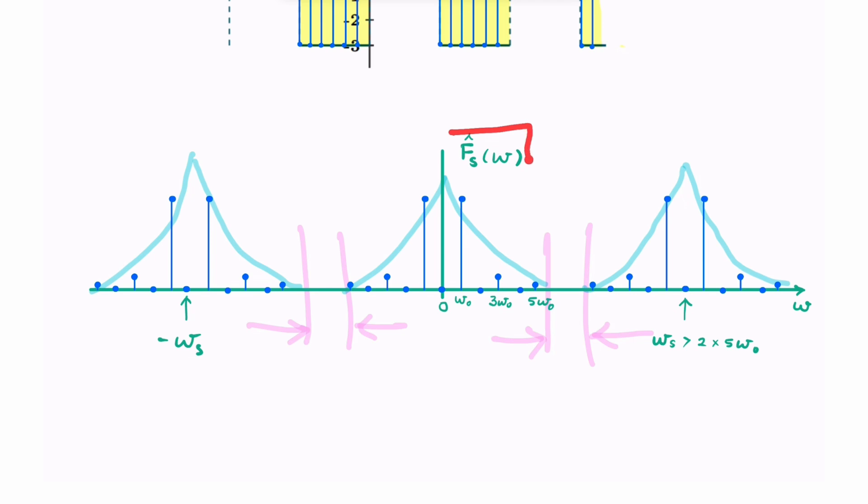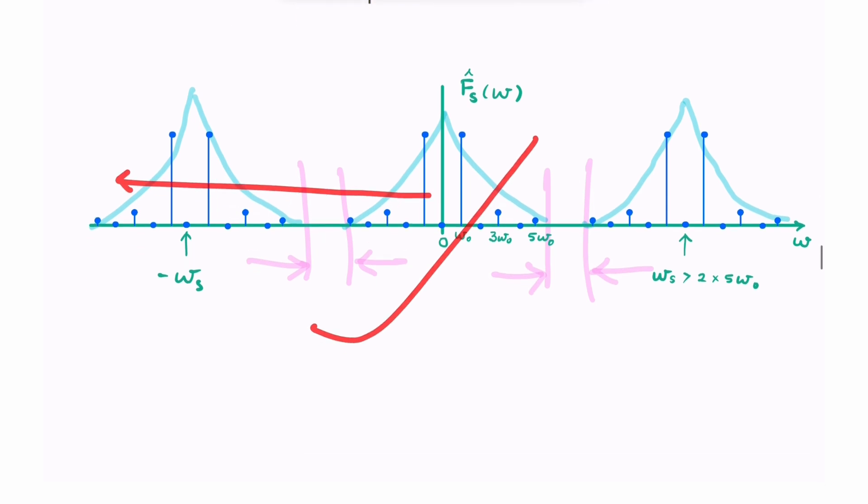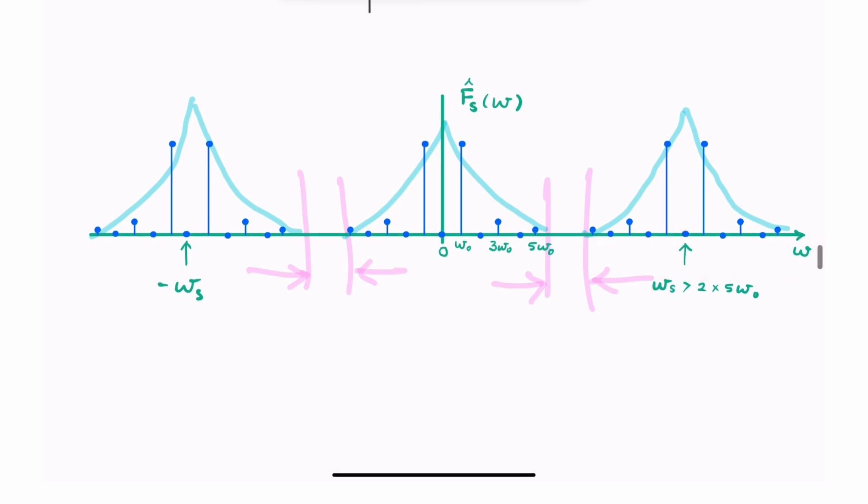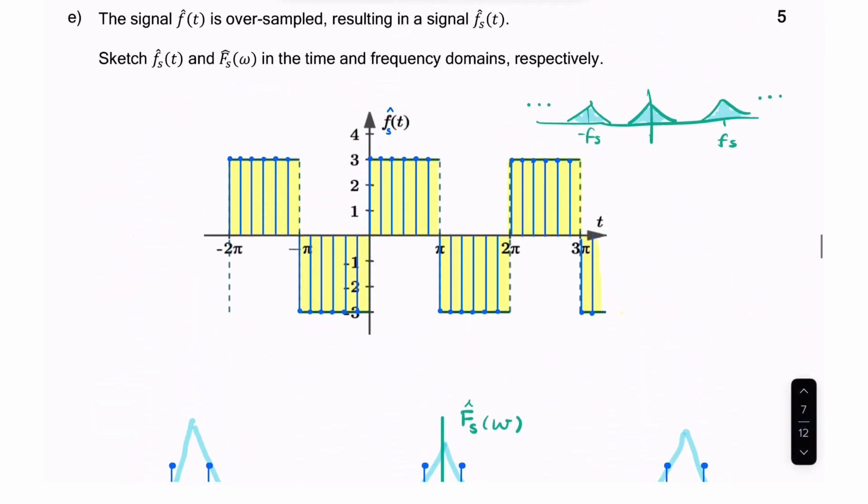To get the mark for this question, you would need to label this. You would need correct identification of the components: C₁, C₂, C₃, C₄, C₅. You would need the DC value of 0. And you would need to repeat that in reverse at least once. It would help if you had the negative side, but if you don't show the negative, you still would get the mark. What's essential is you include that and at least one further replica. You should label at least some of these harmonics and show where the sampling frequency is and also label the axis in frequency.